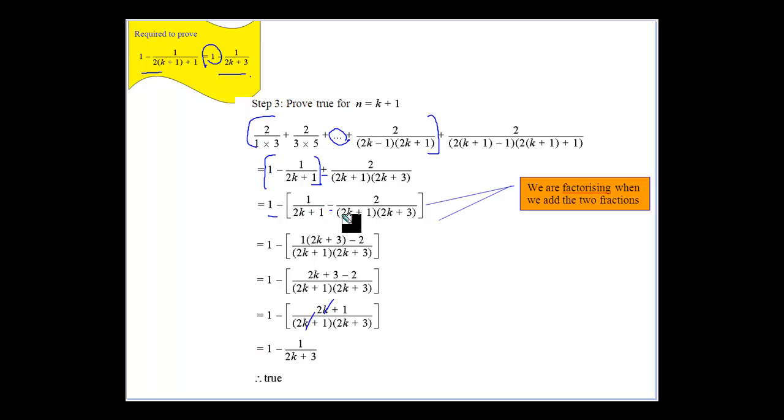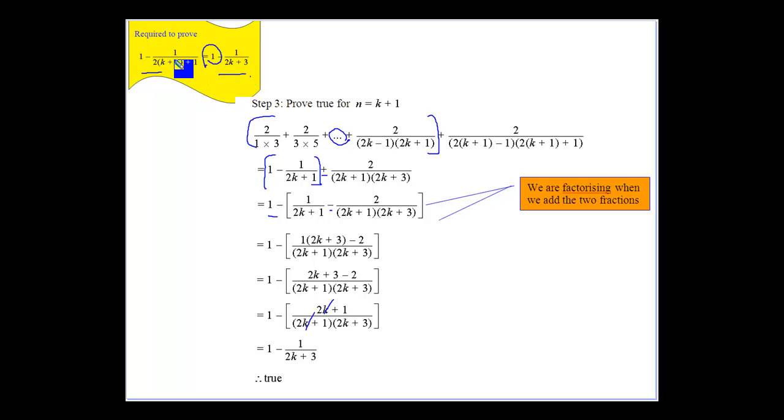So we want to start playing around with that to see if we can get down to what we're required to prove. So factorise the negative out so that becomes positive, factor out a negative there so it becomes negative here. Now get our common denominator. We've got the 2k plus 1, so we multiply top and bottom of this fraction by 2k plus 3, which is what we've done there to get our common denominator. Again, expand it out, clean up our terms. 2k plus 3 plus minus 2 means we get 2k plus 1. We've got 2k plus 1 on top. They cancel. That gives us 1 over 2k plus 3.